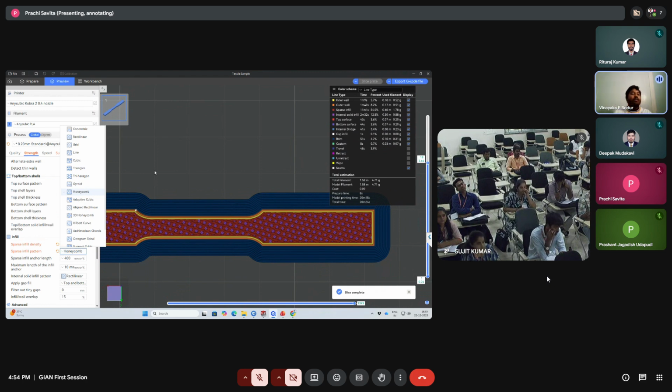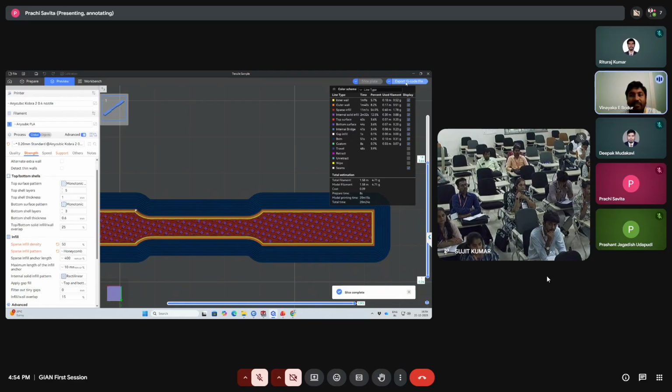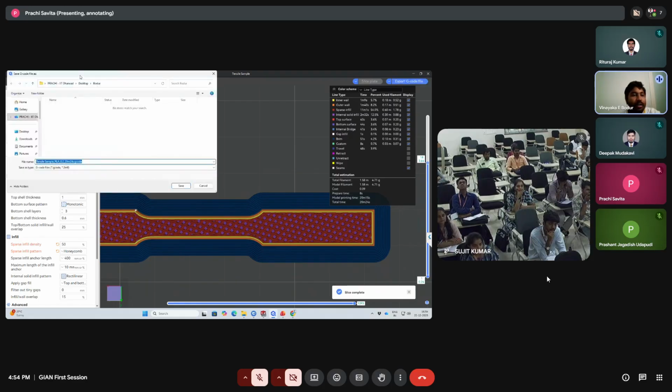So this is how you do the normal outline for 3D printing slices. After this you just export the G-code to wherever you want, save it in G-code format, and you're good to go. You transfer this file to the 3D printer and start from there. The 3D printer demo will be given by other lab mates of ours, so there you'll get to know how it is actually transferred and how the printing process happens.